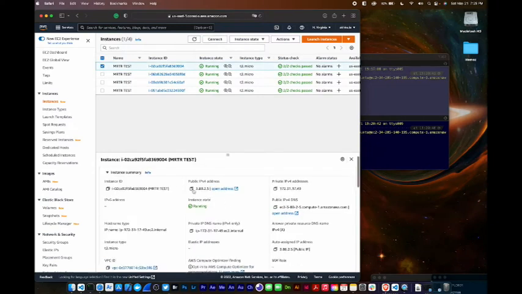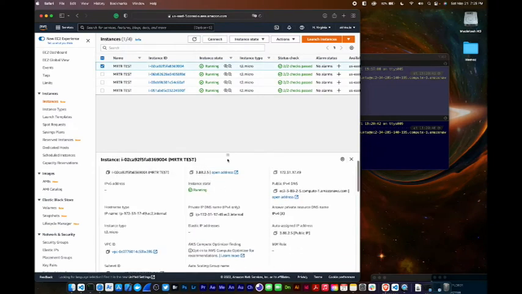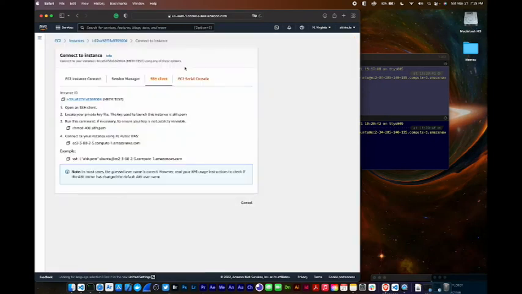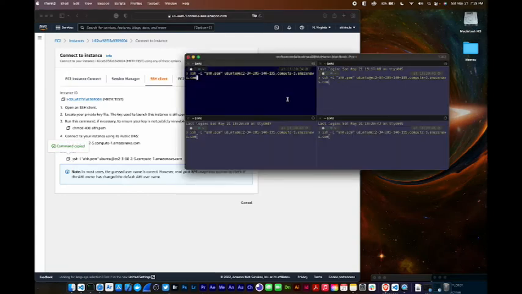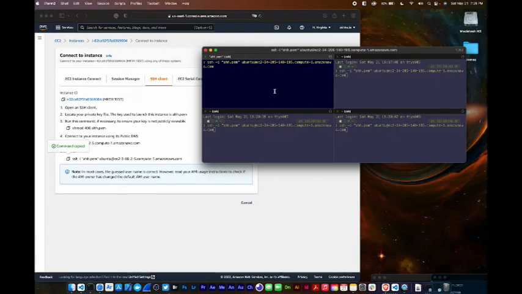So I got the public IP right here. I'm going to go to Actions, Connect. Right here, I could just SSH right through here. So let me copy this. And I got 4 terminals pulled up right here. So let's SSH into this. And I downloaded my key, which is the ahh.pem file. So let me see if I could SSH into this one. And that should work.